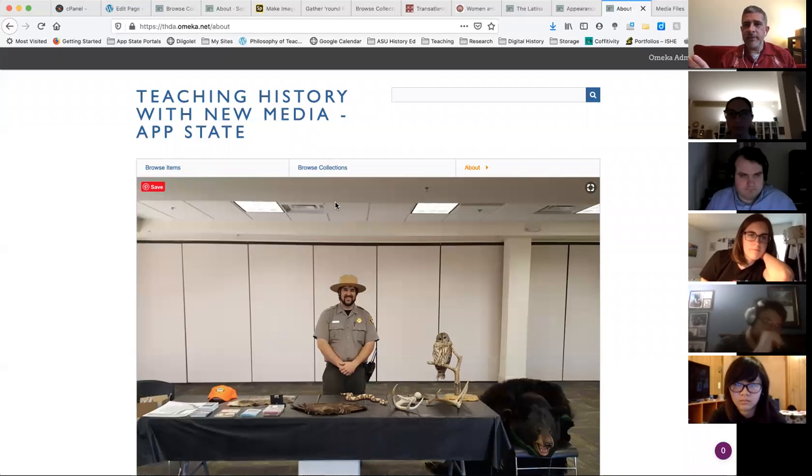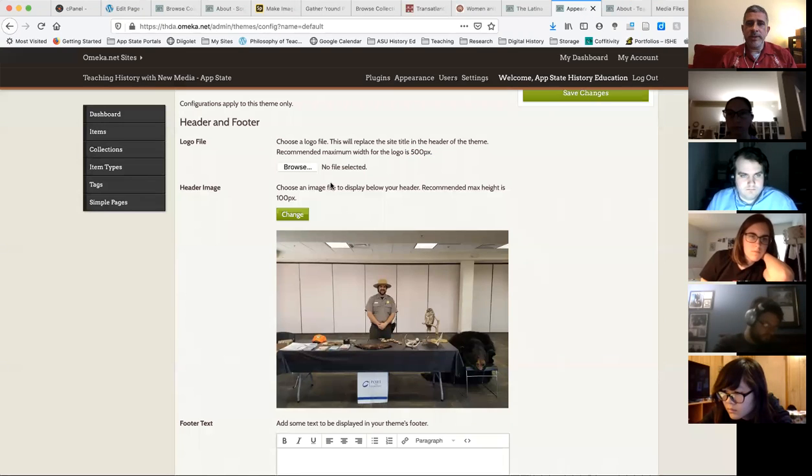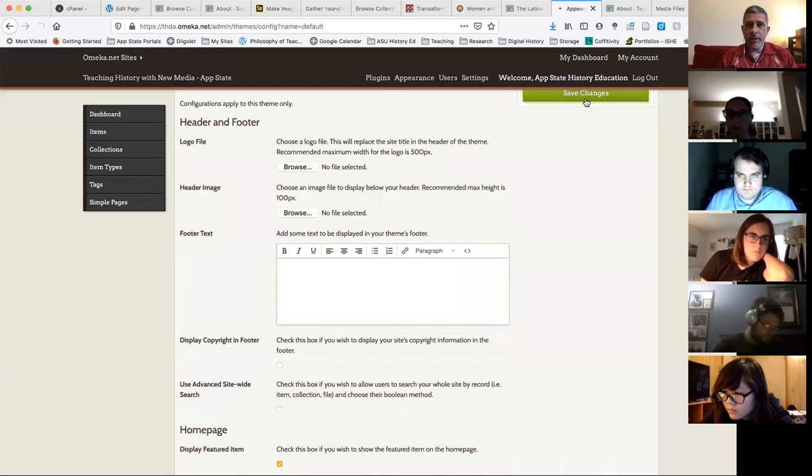So be very mindful that you may not want the same image on every page, but you do want to have a nice header image. Then I would consider doing an about page, making that your homepage, or creating a homepage in Simple Pages. And for that page, you can do a header right at the top, like you import an image and then put all your text below it. But if you do a header image, it will appear across every page.